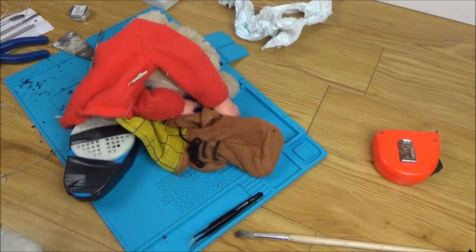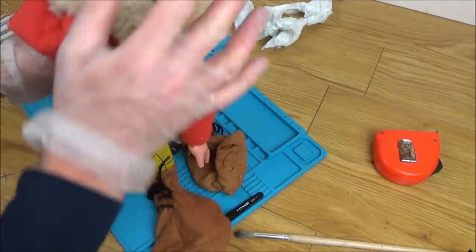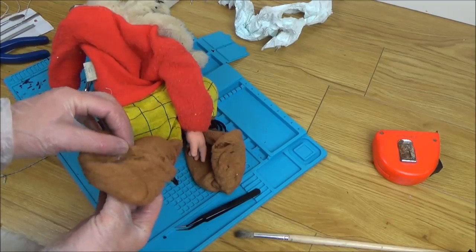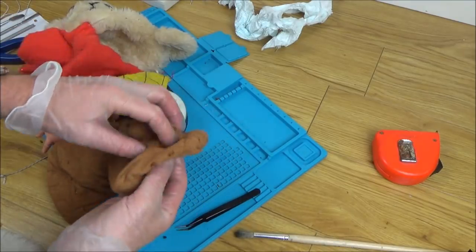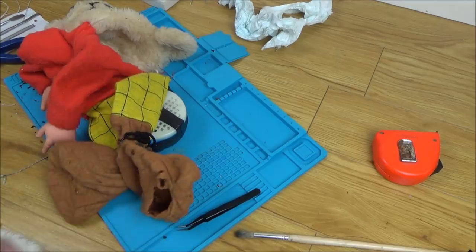There you go. Right, now the problem I'm going to have with Rupert, which is a major problem for me because I can't sew, is he's all intact from here upwards. That's all good, apart from these boots. And these boots are absolutely falling apart because what's happened is, there you go, you can see that one there. They're just breaking down. They're just worn away next to nothing, so I'm not really sure what I'm going to do with that.